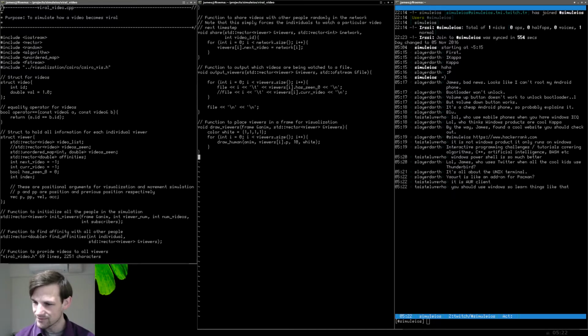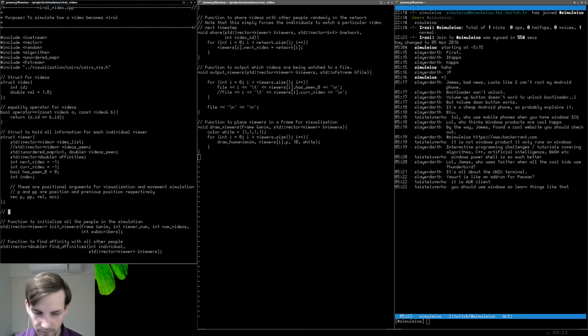You should use Windows to learn things like that. Wait, how would Windows? Wait, what? One second. Windows shell is so much better. I don't know. I'm hit and miss with the Windows shell in terms of whether I should learn it or not. For the most part, I don't see a reason to, because now Windows 10 and above have Unix terminal compatibilities. So we'll see. I just don't see a reason really to learn anything other than Unix, especially because all of computational physics is done on a Unix terminal.